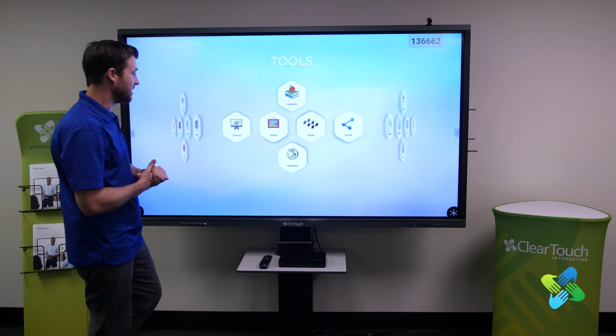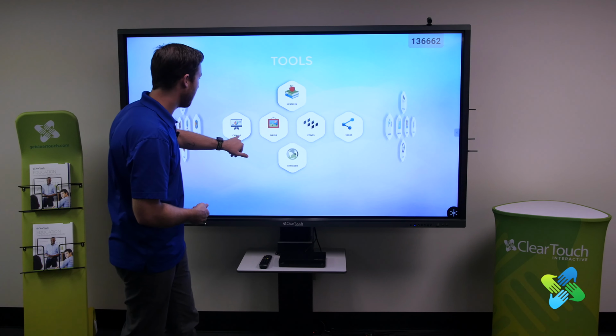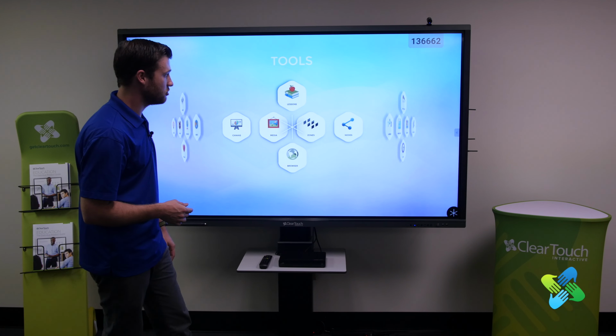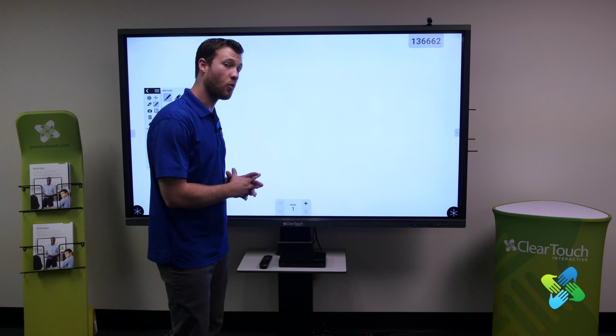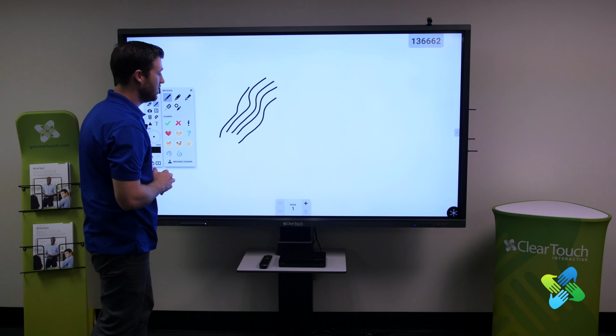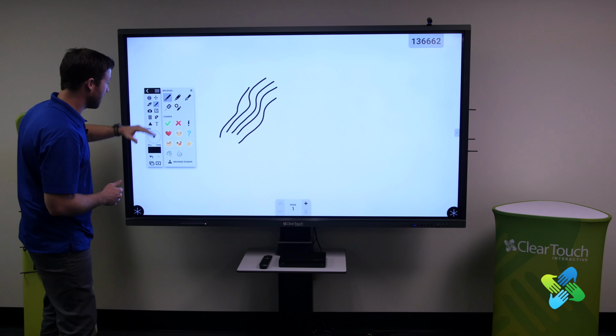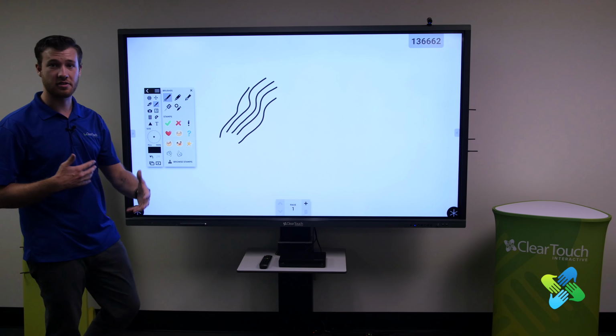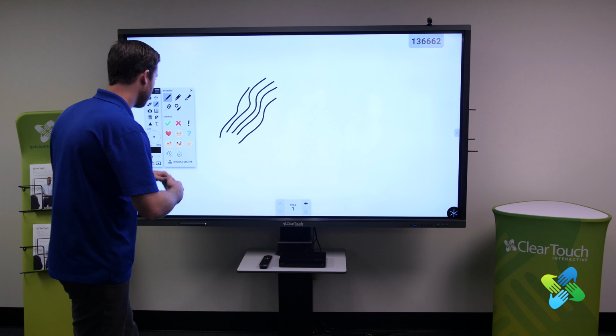A couple other things inside of Snowflake. We also have what we call the Canvas tool. So this is actually another whiteboard built into Snowflake. So again, I've got my MultiTeach, all those things built in. I actually have some math tools as well, rulers, a graphing calculator, anything that we want in there.